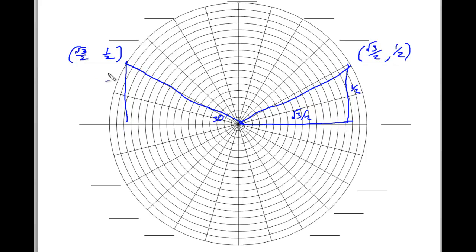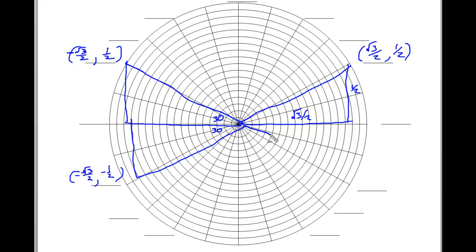So this is 1/2 tall. And the distance from the origin right there is going to be a negative since we're in the 3rd quadrant. Now you can see where else we're going to go here. We're going to go down here to this one, and this is going to be another 30-degree angle right there, and this is going to be a negative square root of 3 over 2 because we're in the 3rd quadrant, negative 1/2 because we're in the 3rd quadrant.